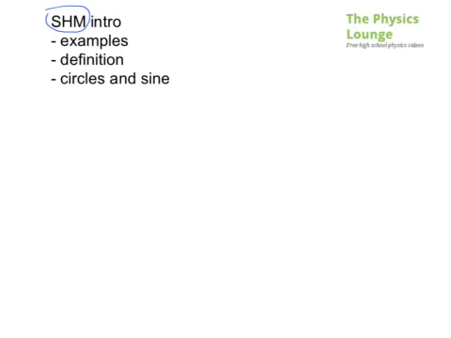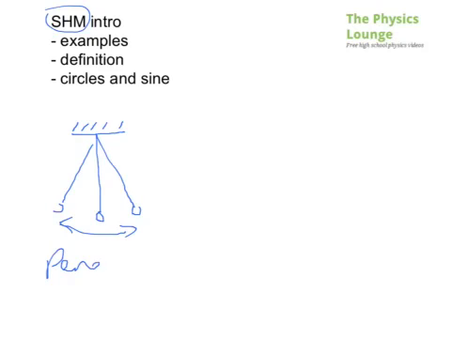Some examples first of all to get you in the real world understanding of what they are. If you have this thing here, which swings side to side, we call it a pendulum. A pendulum is an example of simple harmonic motion.